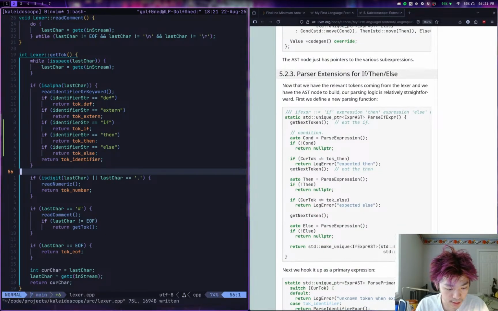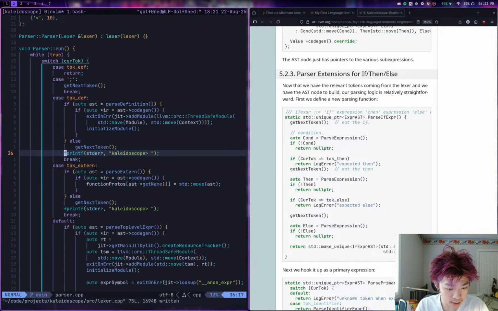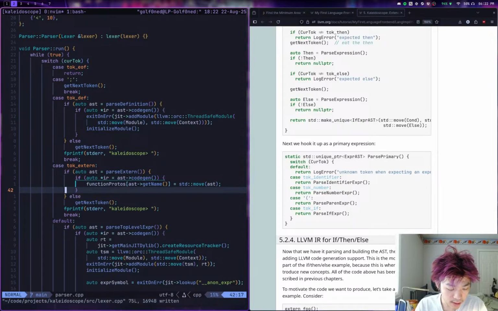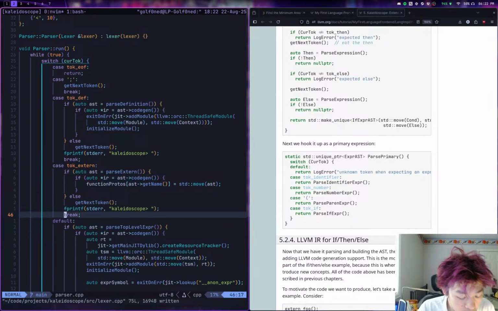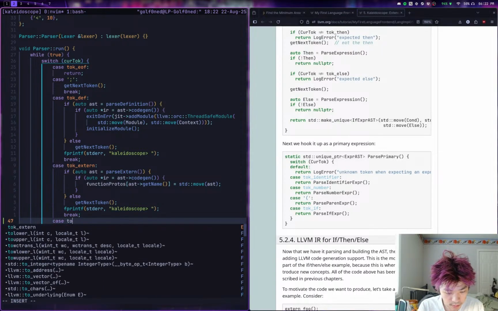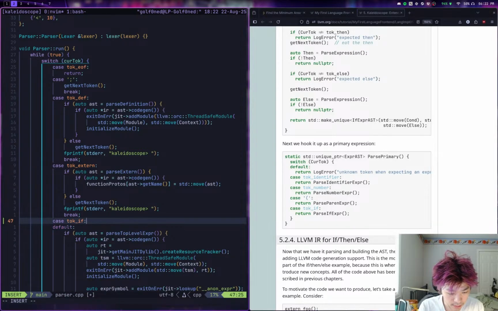Okay, so we've added this in the lexer, so now we need to add in the parser. Oh, we need to add it in the AST, I think. We need to parse. Then let's put it in here. So in the main loop, we need an if token.